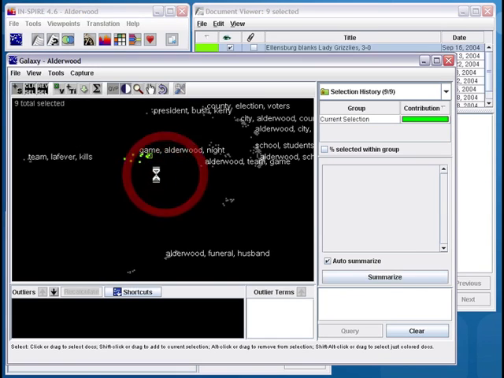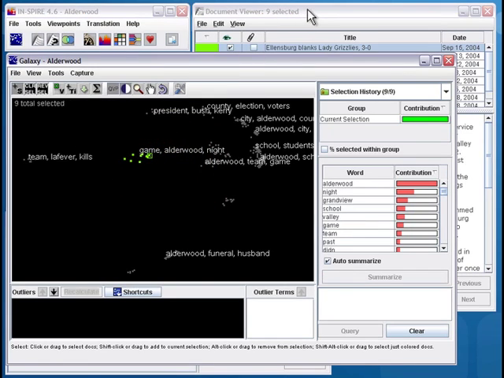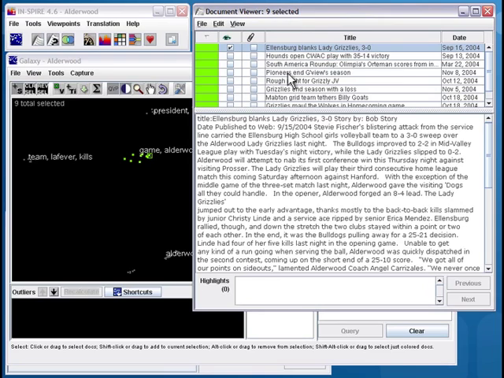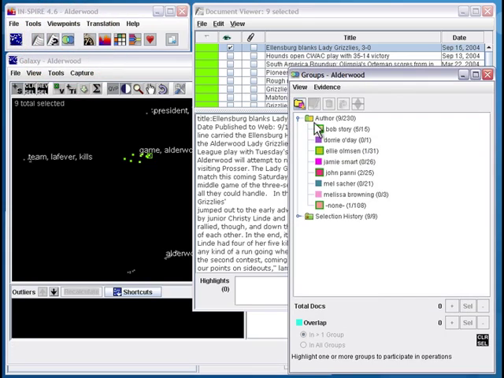And we can make selections of these documents, and we can see them in the document viewer, and here are all the titles that we specified, and then the article, the body of the document. If we go up to the main toolbar and we click on the groups icon, we can see here's that author field that we made. It's now a folder, and it shows all of the authors of these documents, the story by field.